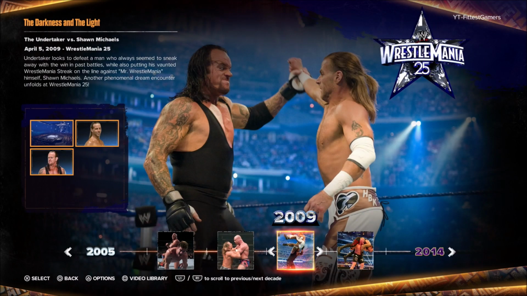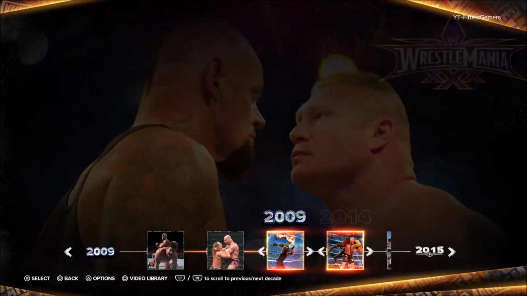Moving on to 2009 WrestleMania 25, beautiful arena. You unlock the WrestleMania 25 arena. This is the Darkness versus Light match. You have the Undertaker versus Shawn Michaels in what many say could be the best wrestling match of all time. What do you unlock here? You unlock Undertaker 2009 and Shawn Michaels 2009, which is both. Michaels' attire, one of my favorite all-time attires, in this WrestleMania.